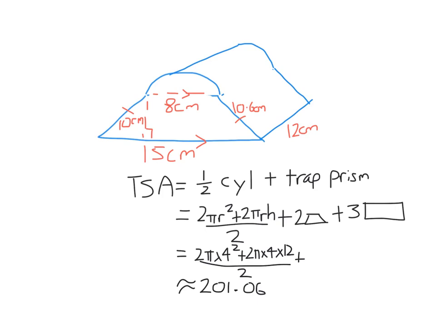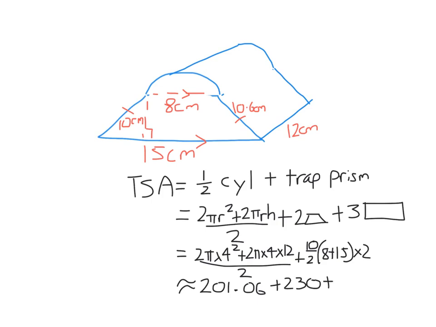So let's now do the 2 trapeziums. The area of a trapezium is perpendicular height over 2 times the sum of the 2 parallel sides. That's how we find the area of this front trapezium. If there are 2 of them, we just times our answer by 2. Putting that on our calculator, we get 230. That is the area of the 2 trapeziums, one at the front and one at the back.